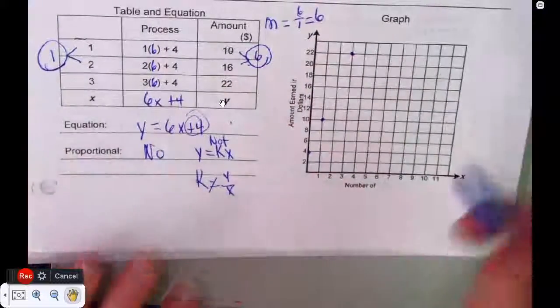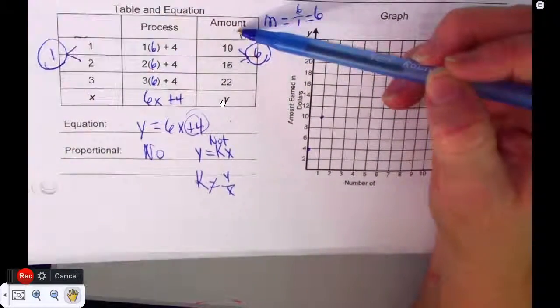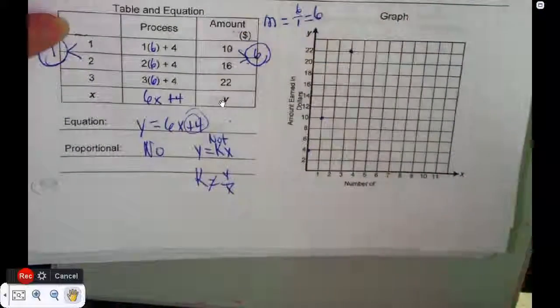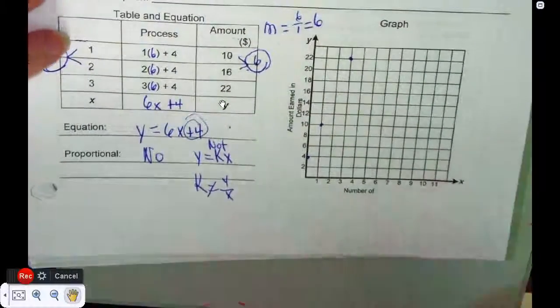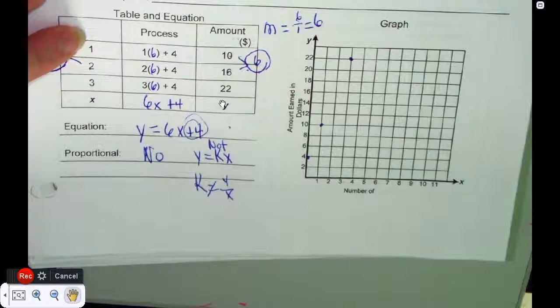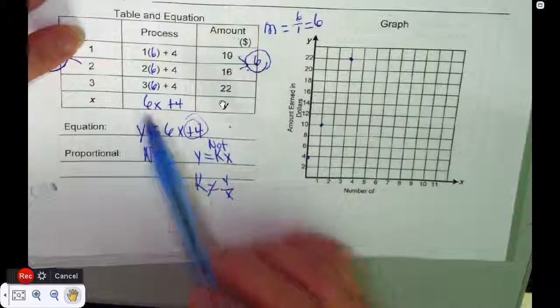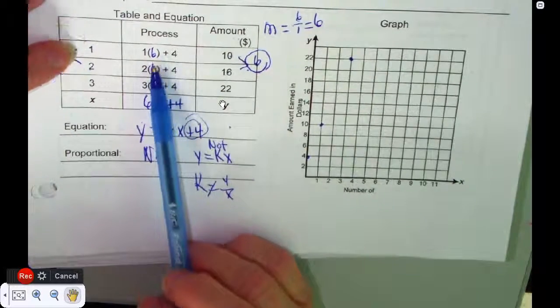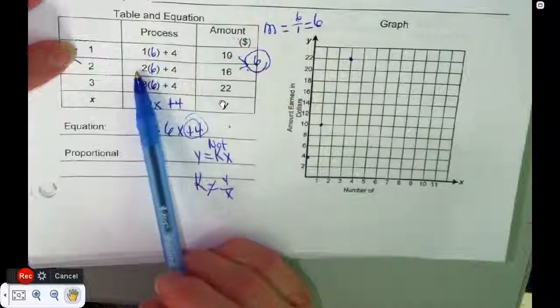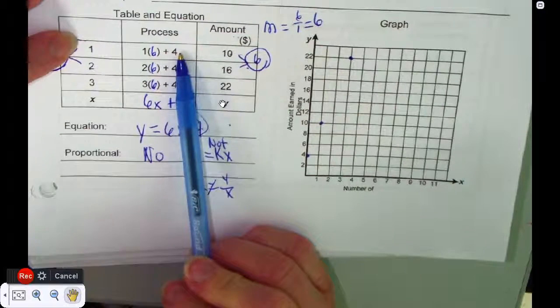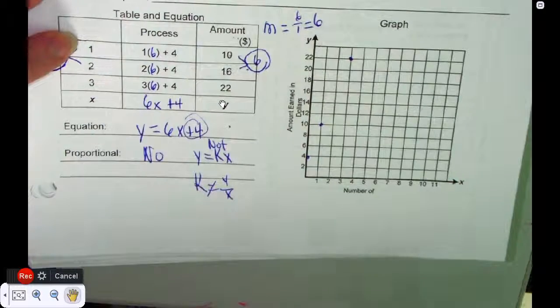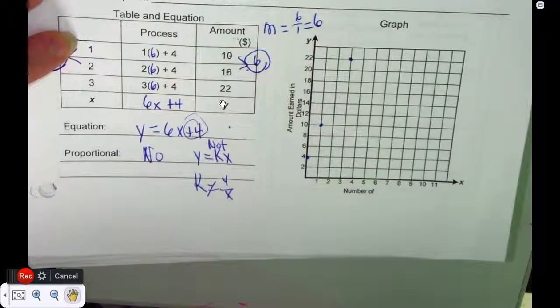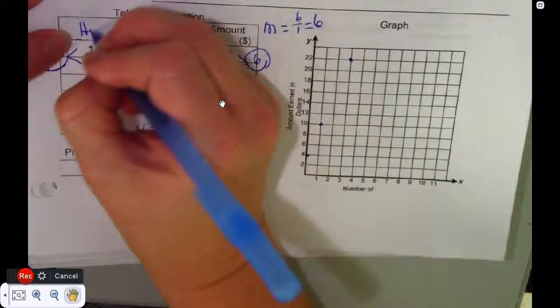Now, we got to figure out what we're talking about. We know this is money. So the amount earned in dollars. So what do y'all want the scenario to be? John works an hour and earns $10 an hour. No, it can't be. He makes how much an hour? 6, right? 6 an hour, but he gets what? $4 bonus. You're driving out to the place. They give him $4 gas? Okay. So $4 in tips.